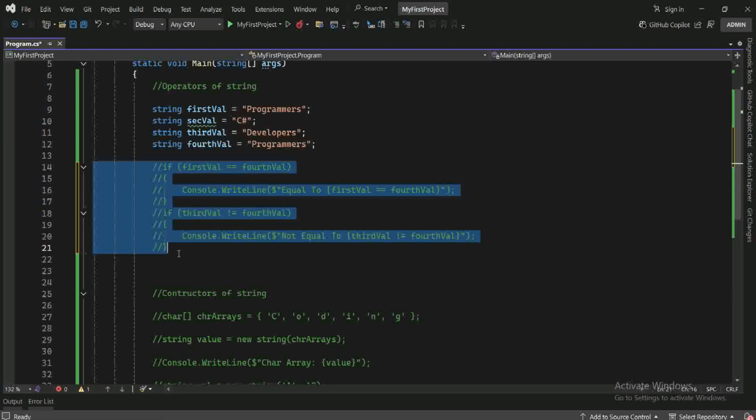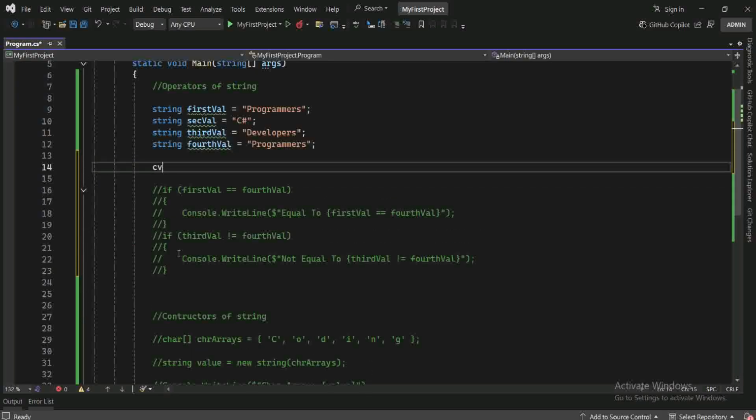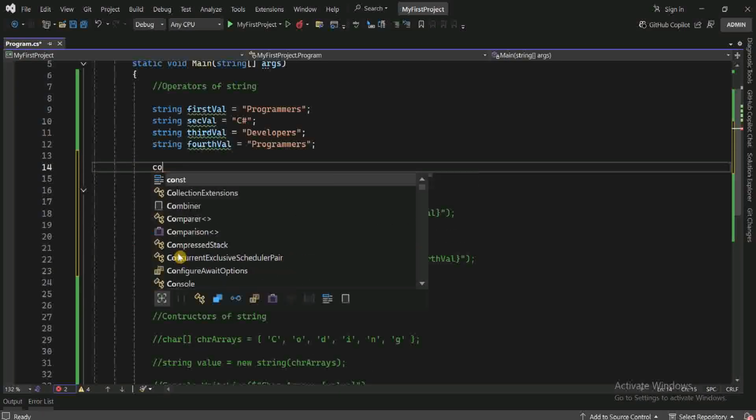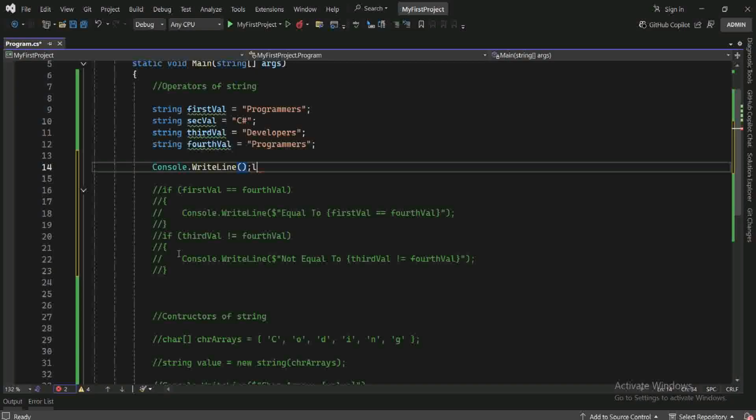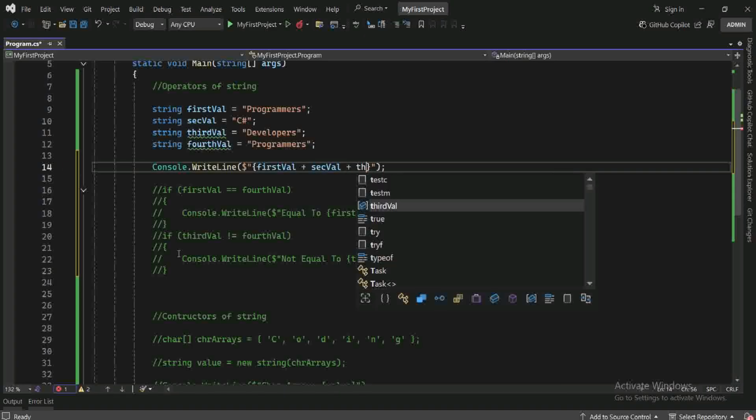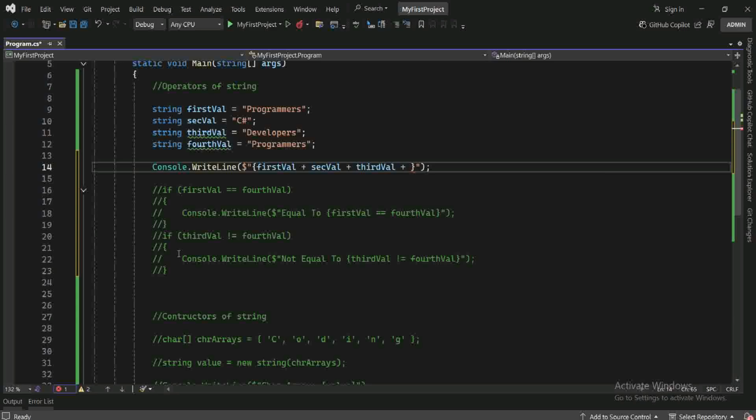Suppose we want to concatenate all these strings into a single one, then how can we do it, as we already know about this one. Let's go through once again. First value we have, we want to concatenate the second value and third value, then we concatenate the fourth value.